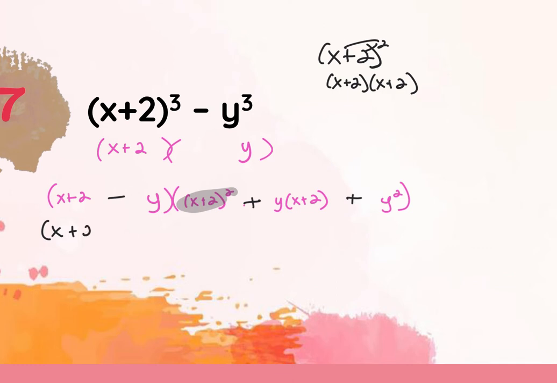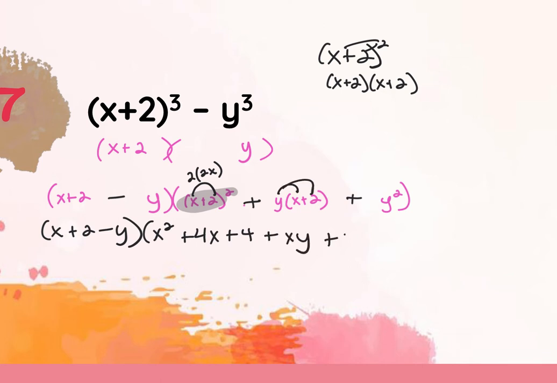So I'm going to leave this first parentheses the same. The shortcut is square the first term, square the last term, double the product. So 2 times 2x, and it would be plus 4x. I have to distribute the y here, so I'd get plus xy plus 2y plus the y squared that's already there. If there were terms that could be combined, I would, but as it is, there are not. So I leave this big, messy, ugly thing because that's the answer.